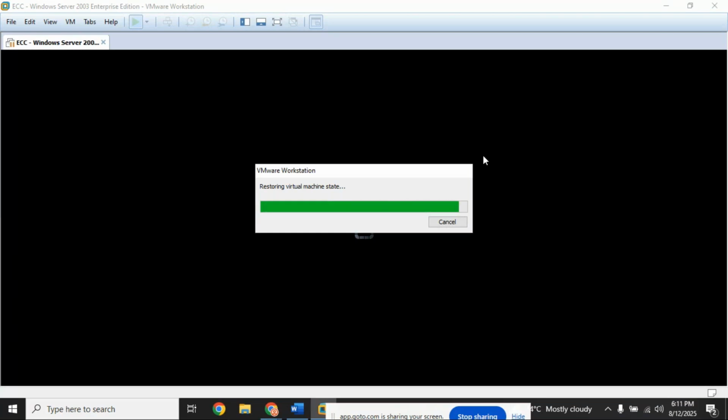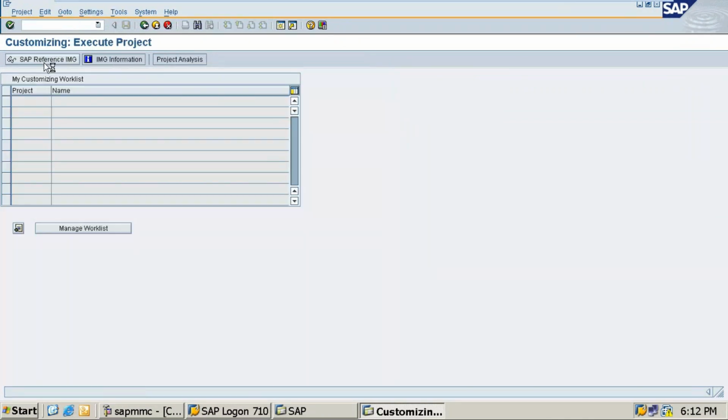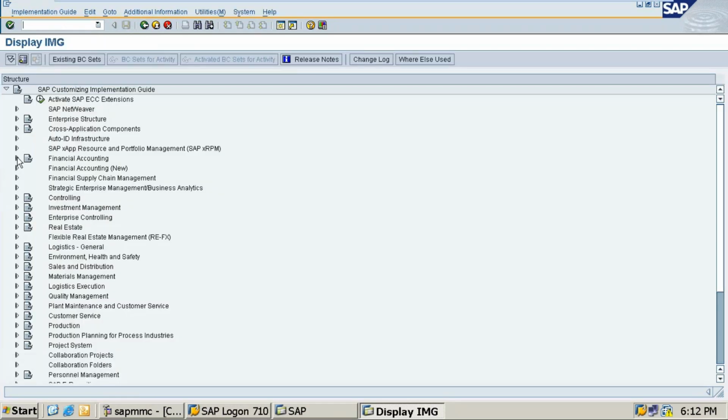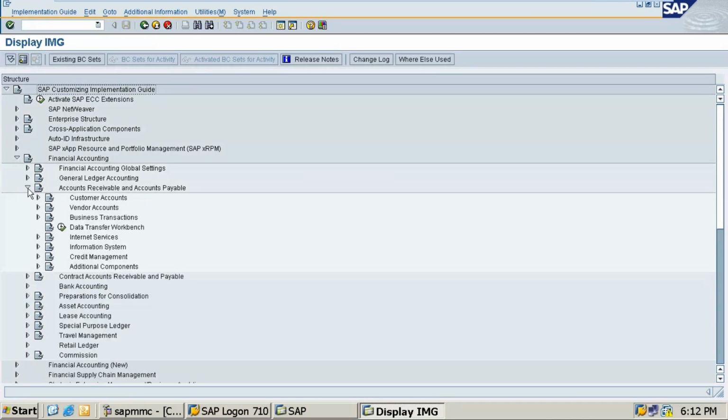So what is the procedure to go to the vendor accounts? SPRO, SAP Reference IMG, Financial Accounting, Accounts Receivable and Accounts Payable.